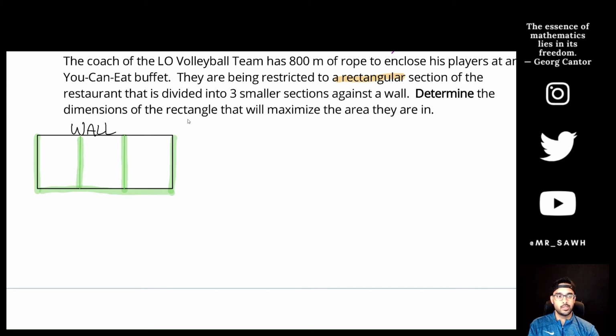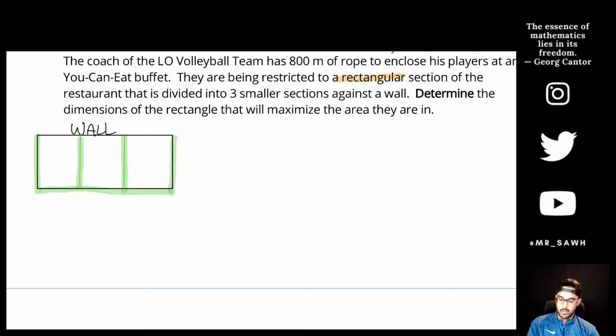Now when it says the dimensions of the rectangle, we are talking about the large one, not the 3 small ones in between. So it is referring to the biggest rectangle possible. The subdivisions don't matter. It's the big one that really affects everything. The bigger that rectangle is, the bigger the subdivisions can be. So we need to find the big one, and we need to define some dimensions. It doesn't matter what you call them. You can use A, B, C, whatever letters are relevant.